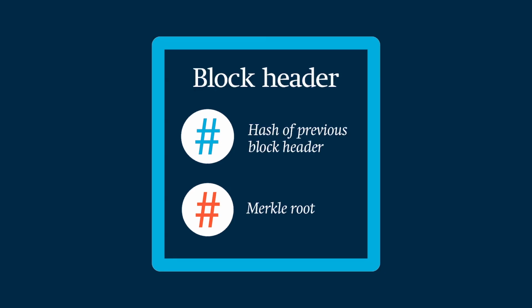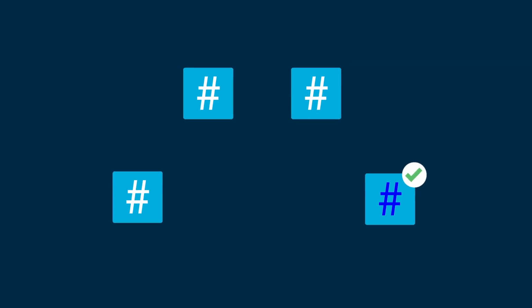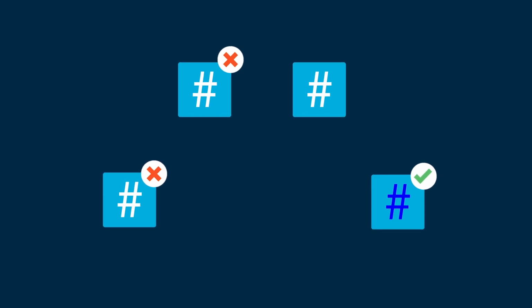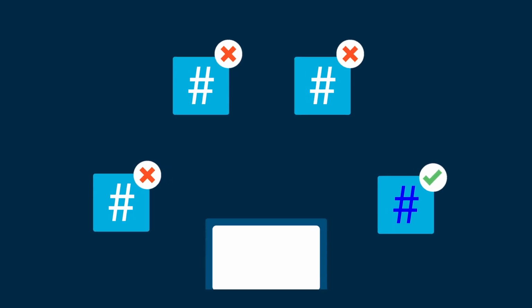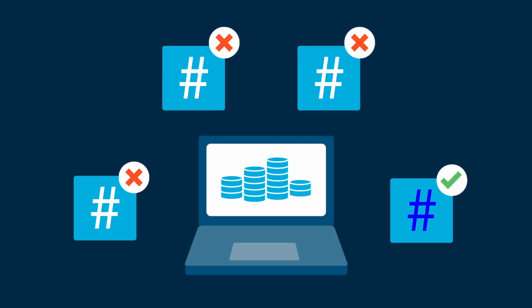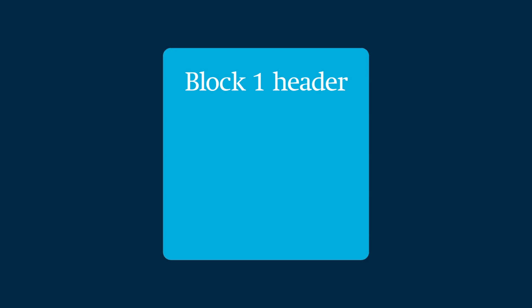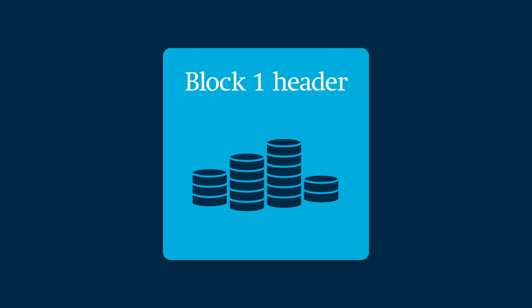Each node then works on hashing the block header. This is harder to do because this hash must look a certain way and fall below a certain value. A piece of arbitrary data called a nonce is added to the block, which alters the hash. Once a node produces the correct hash, it broadcasts it to the rest of the network. That node is then rewarded with new Bitcoin.